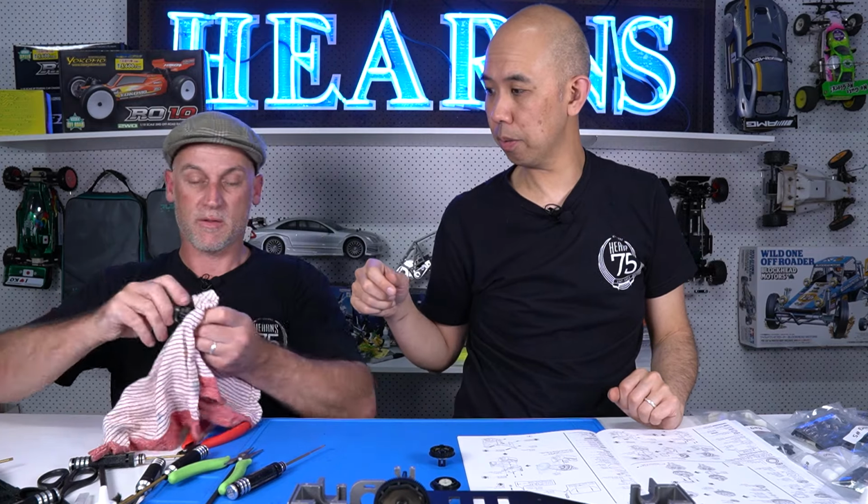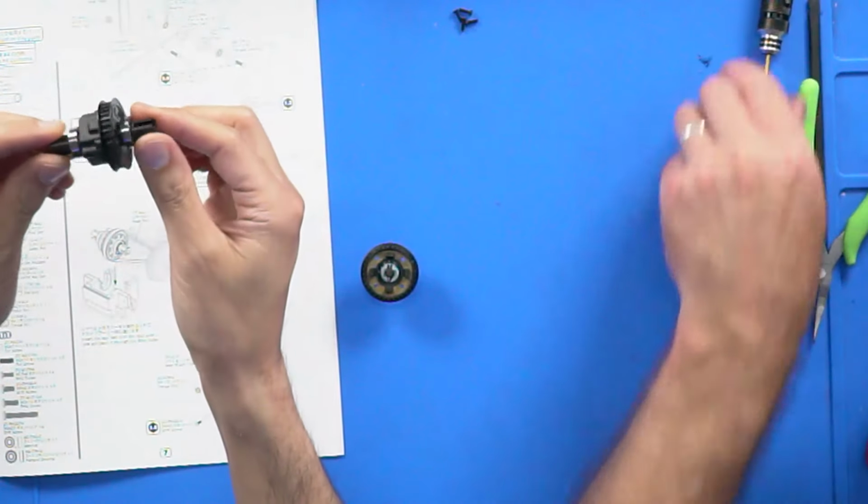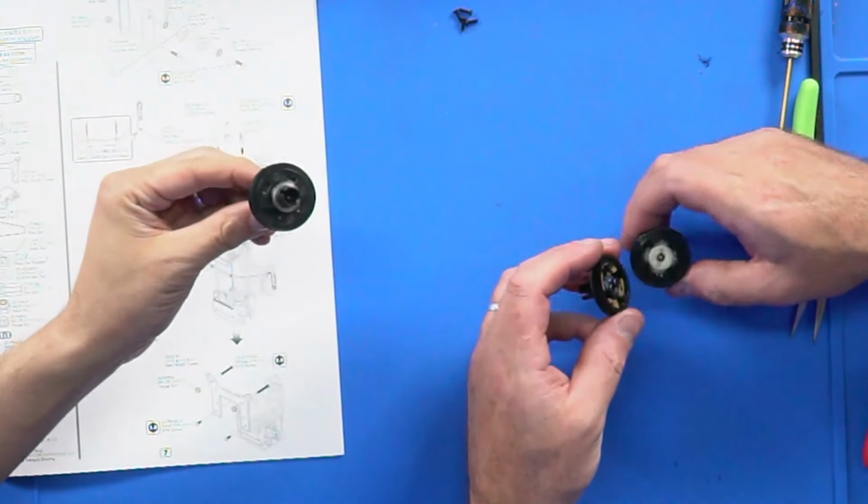Going to give this a little bit of a wipe over because I've got my greasy little mitts all over it. I'm going to show everyone what it looks like. Black on black, you can't see anything, right? So let's get in really tight.